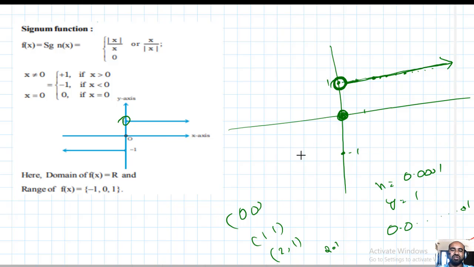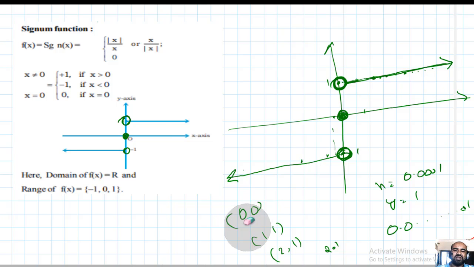Okay. X is 0, 0. X is minus 1, y is minus 1. Correct or not? X is minus 2, y is minus 2. Okay. That's why, for these x values, you get another straight line. Here also an open circle, because f of 0 is 0 only. For this x value, the output is minus 1. So this is the final graph of the signum function, students. Don't get confused. You need to write an open circle here, and a thick circle here. This is the exact diagram of the signum function.